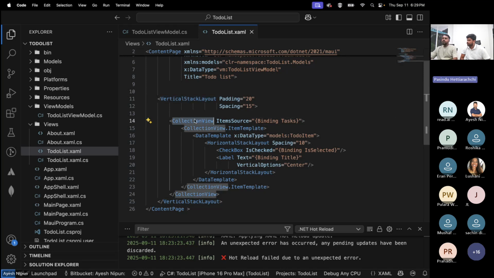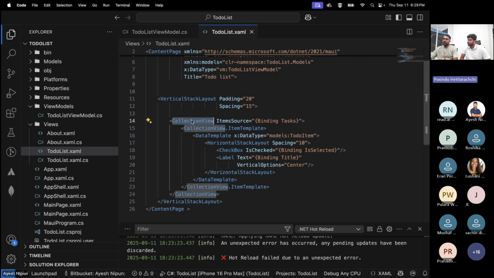Inside that, I have a control called collection. This is what you use to show lists. If I remember in React, we loop through the arrays and create single elements, using forEach kind of thing. Here we don't need to do that.